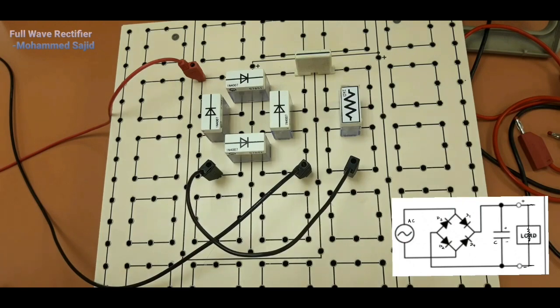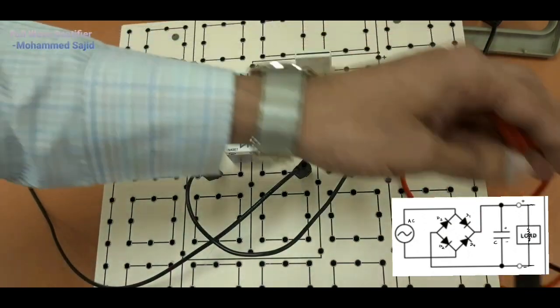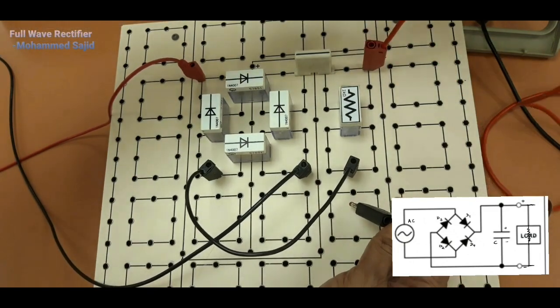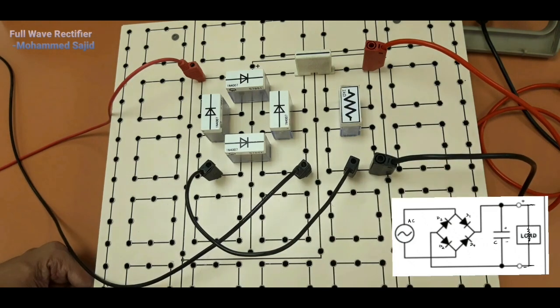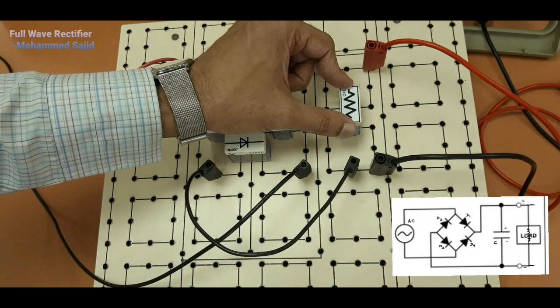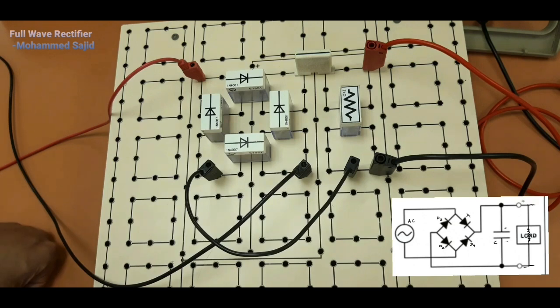Now we will connect 2 wires for output. Output is always taken across R. That means one wire here. Always this one is positive. Positive here, negative here. Here also we are going to take different observations. First without capacitor, unregulated power supply or variable voltage, variable DC output.